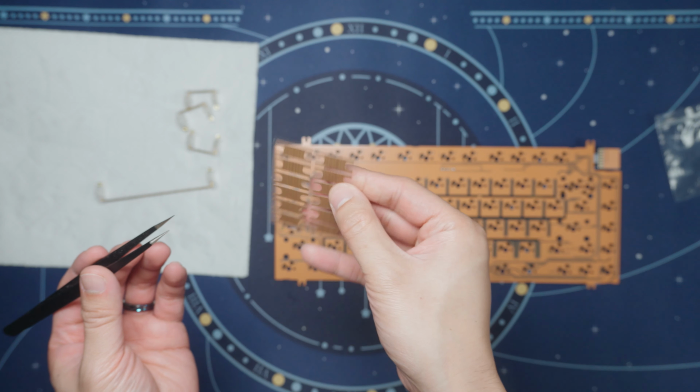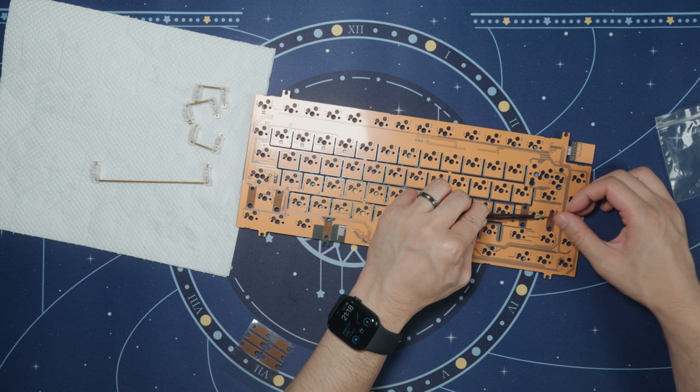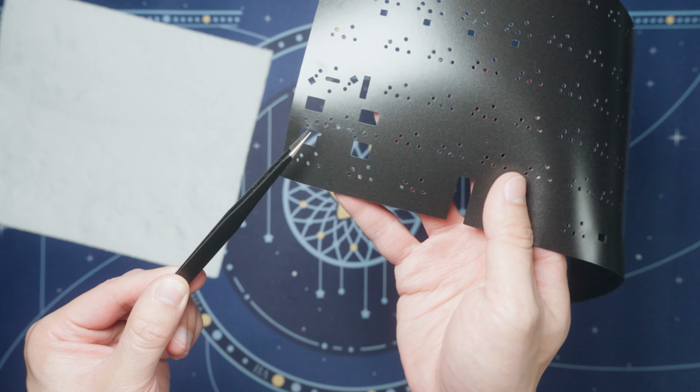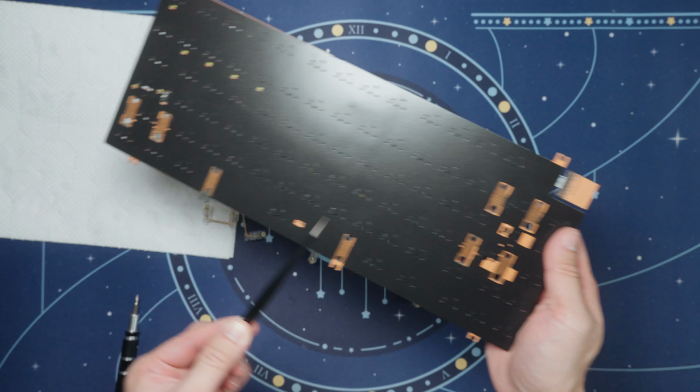So next we're going to want to put down our Teflon pads. These came in the stabilizer box, and you're just going to want to put them on the PCB where your stabilizers are going to go and screw in. So at this point, if you're going to want to use the PCB foam, you are going to want to put that down right now. Just remember to cut out these little bits of foam here so they don't interfere with your stabilizers.